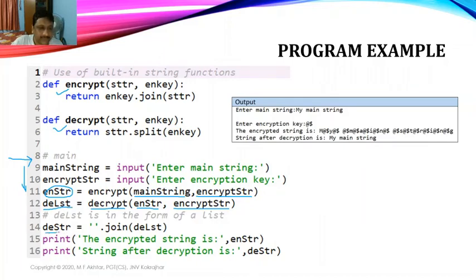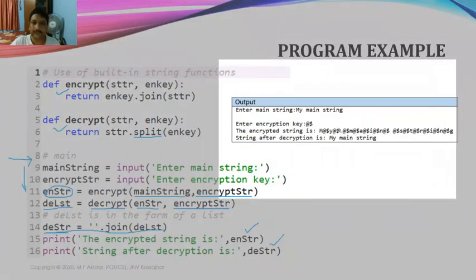Now we are doing some processing here because the split function gives the information in a list, so we are converting the list into a message here, and then we are displaying both messages, the encrypted message and the decrypted message, meaning the coded message and the decoded message. Now see the output, what will be the output of this program.